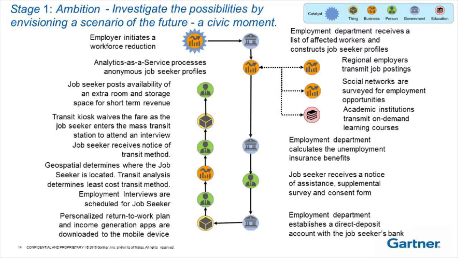Yes, I have extra storage space in my house. Leave me alone. I don't want to drive people around. I don't want to deliver food, right? But I do have, I live in a 3-bedroom house, and everything's empty except the room that I live in, okay? Well, the next thing that's going to happen is the geospatial is going to determine where he is.